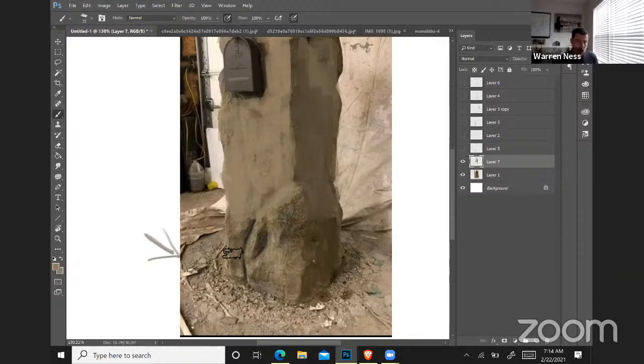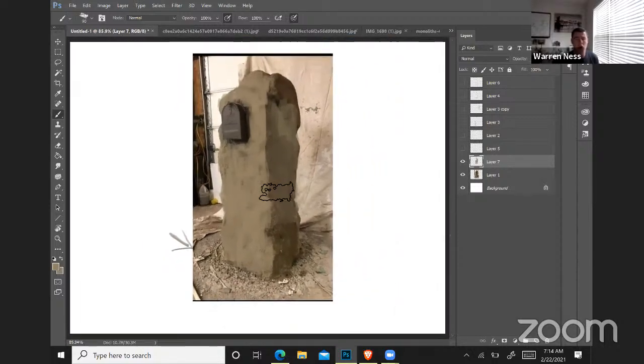The same thing here. And all I'm doing is coloring over this to try to help show the plane changes and whatnot. Get rid of these grout lines for now. You can start to probably see this thing starting to take on a much more massive look.